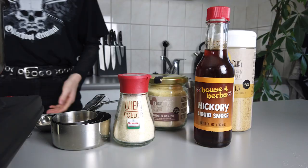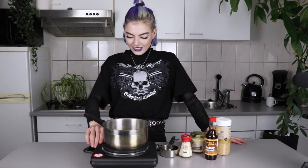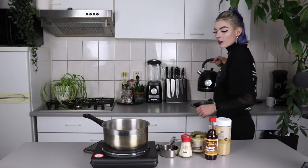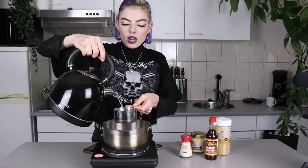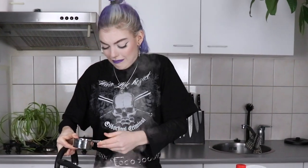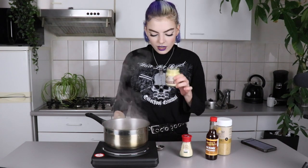Okay, so now we're going to make chicken stock. And I actually bought this thing, and this is the first time I'm using it, and there's like all this smoke coming from it. So I hope our house is not going to burn down. So yeah, let me get some water. 1.5 cup of water. Oh my god. Okay, then I'm going to add some chicken stock.